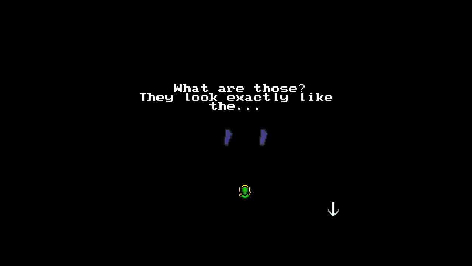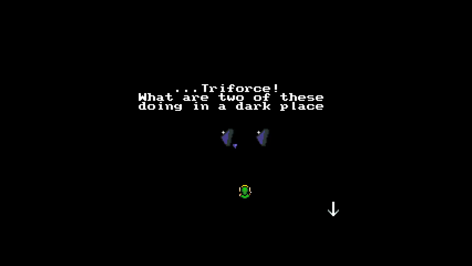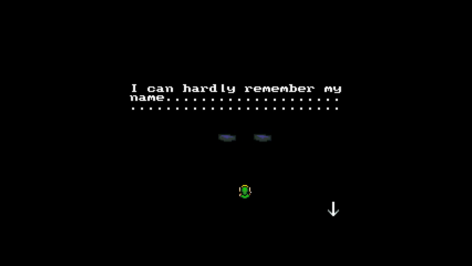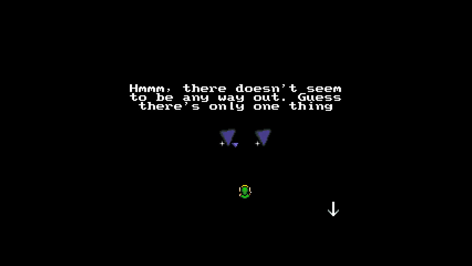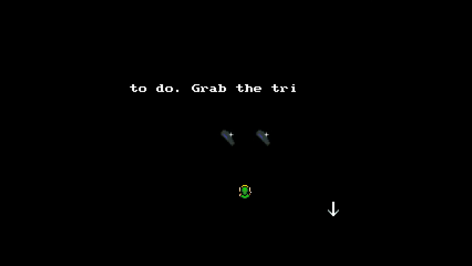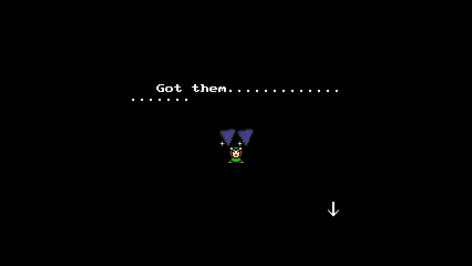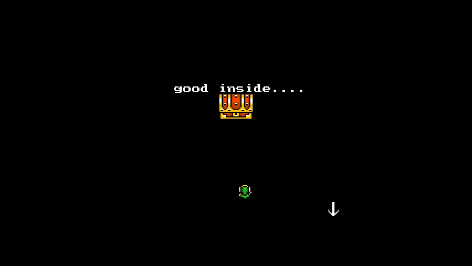What the? What are those? They look exactly like the Triforce? What are two of these doing in a dark place like this? I have no idea where I am, or what just happened. I can hardly remember my name. Link, that's it. There doesn't seem to be any way out. Guess there's only one thing to do. Grab the Triforce pieces and see what happens. Got them! Nothing. Wait. What the heck? What the heck? Now there's a chest. Maybe there's something good inside.